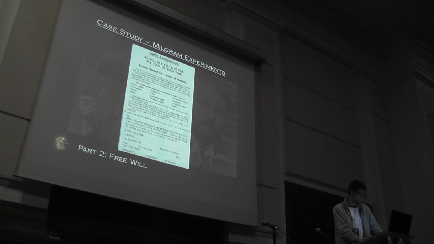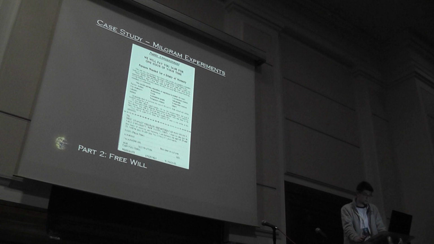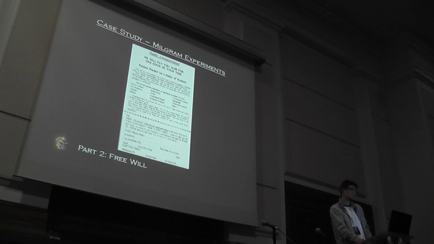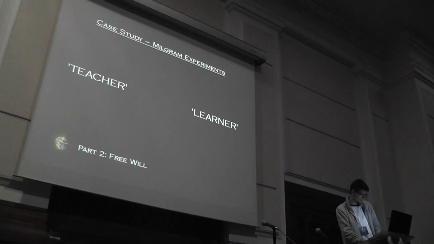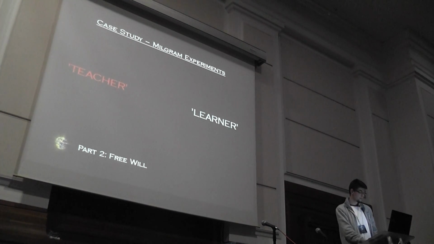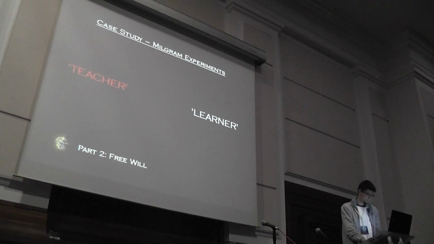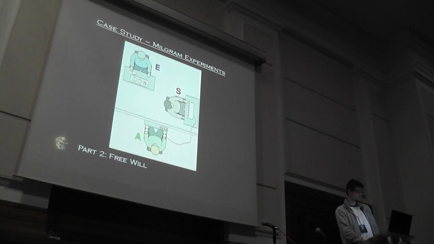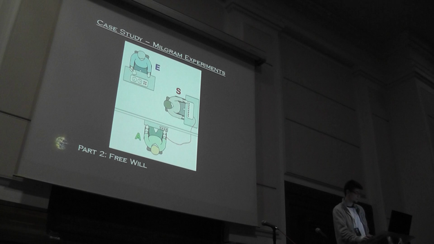Milgram quietly put an advertisement in newspapers asking for volunteers for a study on memory and learning. The participants arrived at the laboratory and took slips of paper to determine their role in the experiment, teacher or learner. However, it was impossible for the volunteers to choose learner, as all the slips read teacher. The learner would instead be played by an actor. This was staged so that all the participants would be teachers, enabling Milgram to conduct the real experiment on obedience.